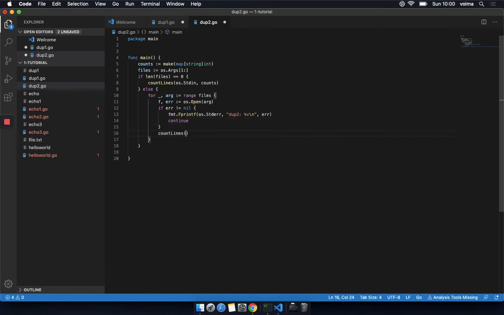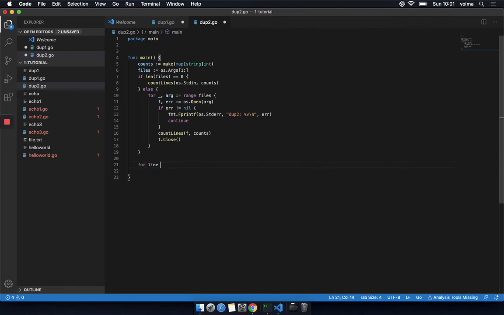countLines(f, counts), then f.Close(). So once we read it, we close it. And this is all for this loop, this block.